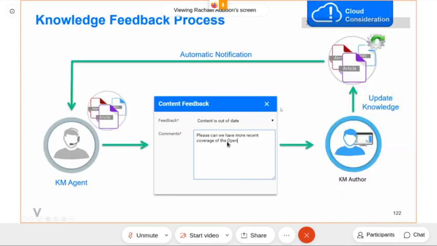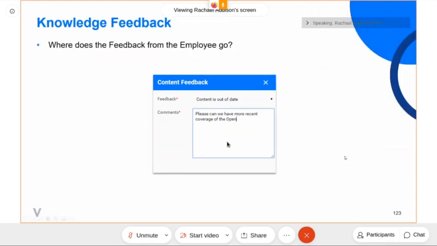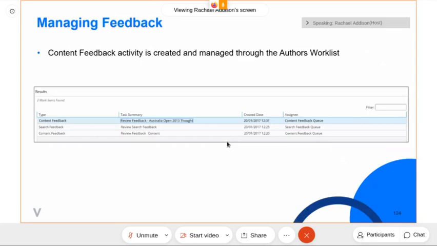As we touched on before, agents do have the ability to give feedback on the content. Those feedback forms then go to the work list of the author, and the author can read that feedback, take it on board, and either action the content accordingly, whether that's updating the content or perhaps feeding back to the agent that nothing will be done because it's perhaps an error on the agent's side, or archiving or deleting any content that is out of date and no longer required. Once the feedback has been given by the agent, it would then go to the feedback queue and be visible by the author in the work list.